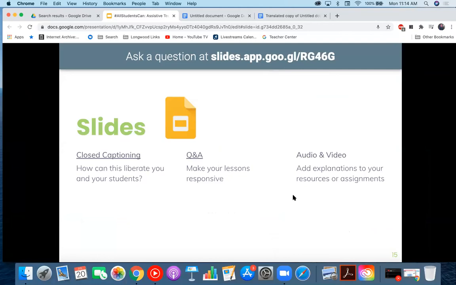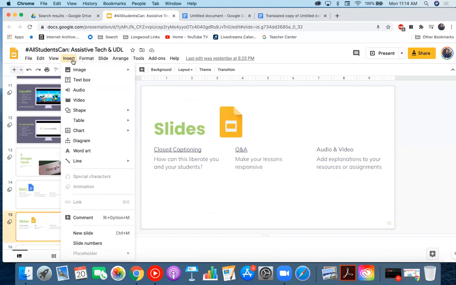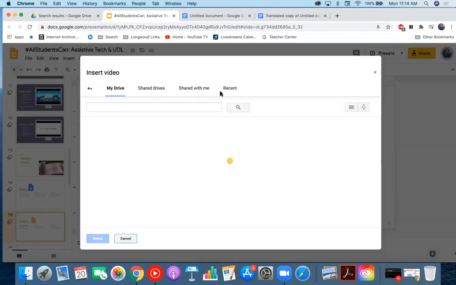And the final thing that we can do, and I've already touched on this a little bit, is we can add different types of media to our slides. And we saw very quickly how to do a video in there. I'm gonna go slower this time. I go up to Insert, and I can come down to Video. And again, I can come through, find recent videos, maybe find that screencast version that I did and be able to put this in here.